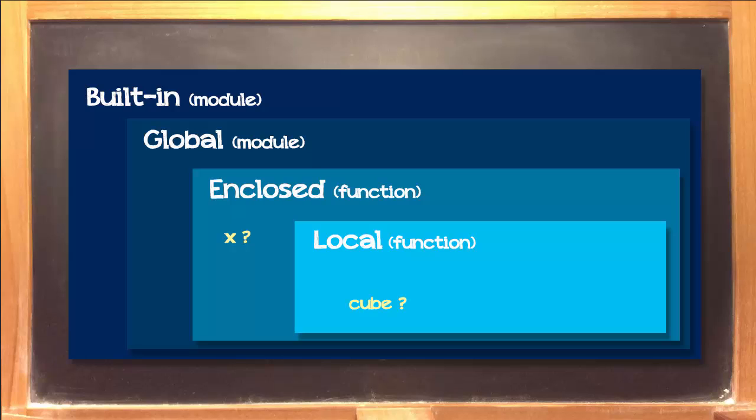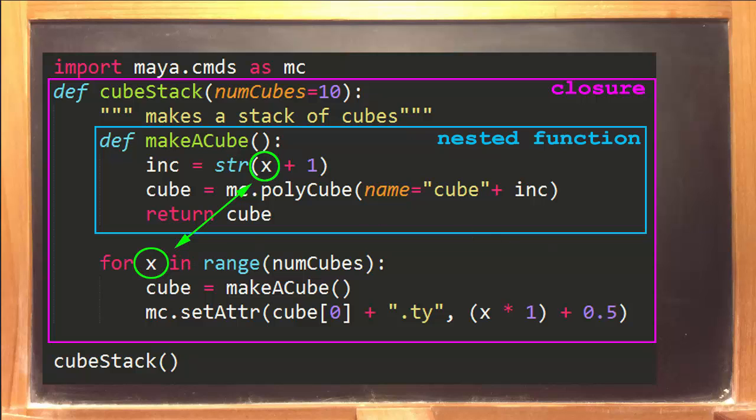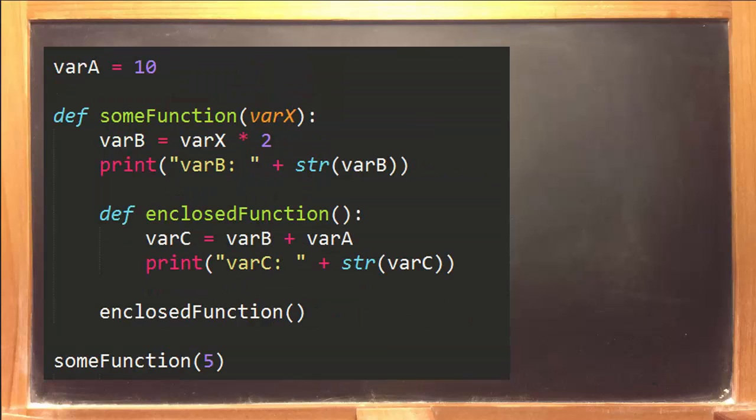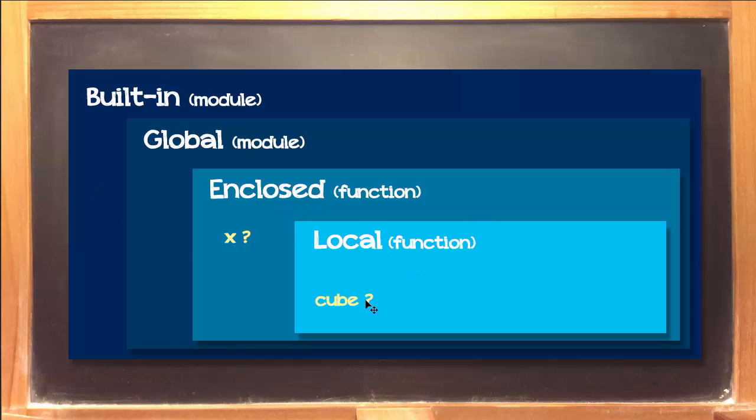What about the version of cube? Well, it turns out cube actually did exist inside of the local function, so it was fine there. But then the enclosed function needed a version of cube too, right? So let's go ahead and look at that function real quick. Let me just update this here. And when we're looking at this right here, okay, so you'll see that there's a version of cube here and there's a version of cube here. The enclosing function cannot go in to get a cube. You can't go down into functions, okay? So this very first rule, whoops, let's go here. This very first rule, when I'm looking for cube, I can't go down into local and get that cube.